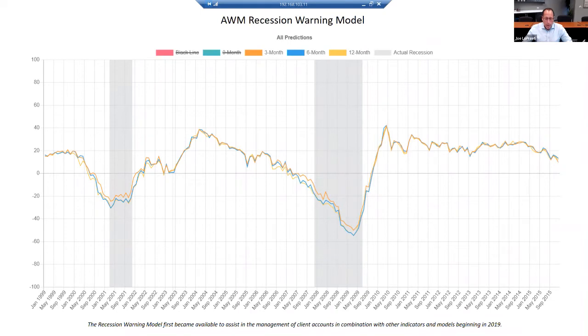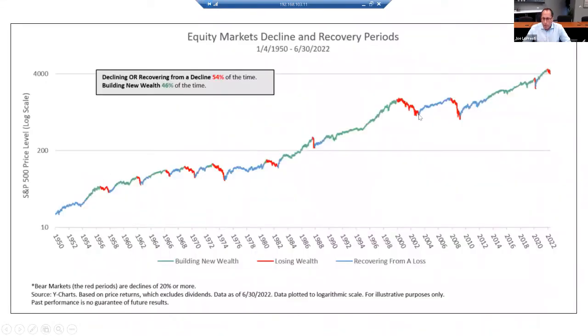Let's zoom in on the recession warning model to once again study the 2 really critical periods in the last 25 years. If we really look at it, the only significant bear markets that lasted any degree of time were in 2000 and then again in 2008. So you can see the recession warning model signal occurs when it drops below the zero line. In fact, that occurred in 2006, 2007, and then again in 2000. So that's a good length warning period before the recession actually hit. We don't have to keep revisiting these, but those were both the 50% declines that we saw. And it's these cycles that we aim to sidestep to preserve wealth.